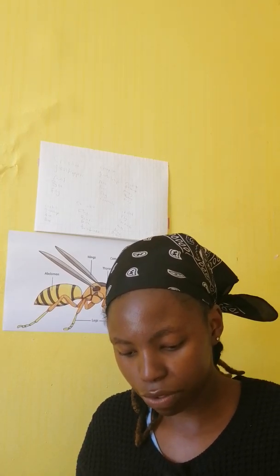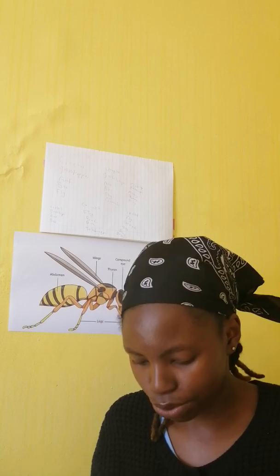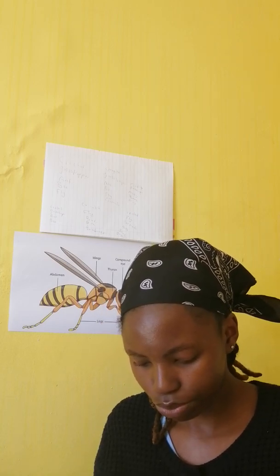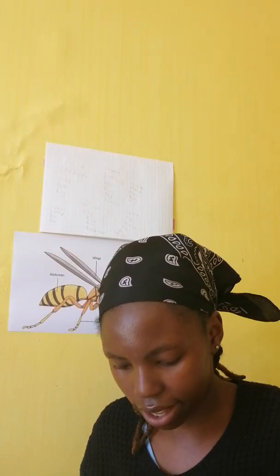So today we are going to learn about the different kinds of insects that we have. Before we move on, I want us to play a game, okay? To play this game, I am going to flash different animals on the screen and I want you, as quickly as possible, to tell me if it's an insect or not, okay? So I am going to start. Let me shuffle my cards and we have this one. Insect or not? Not an insect, okay? This one, insect or not? Not an insect.